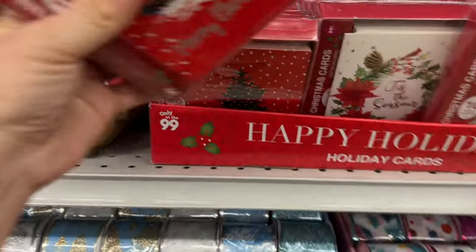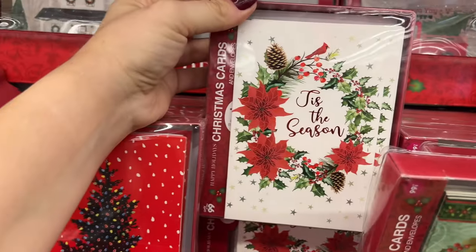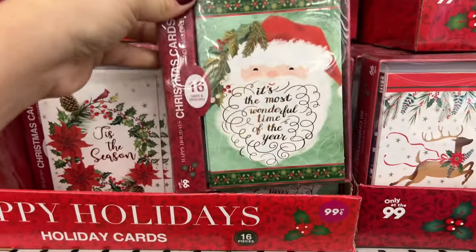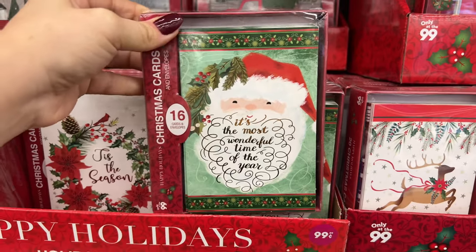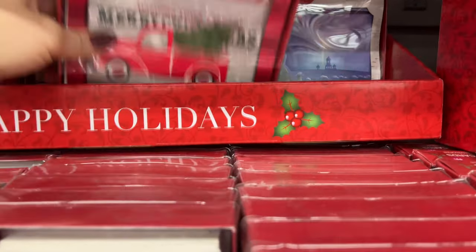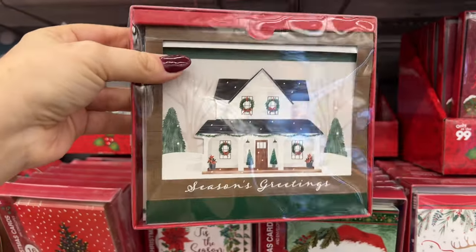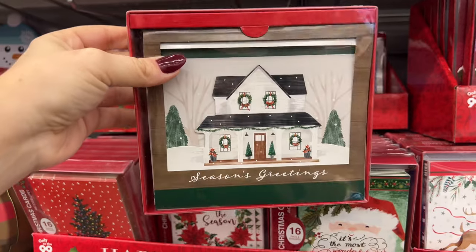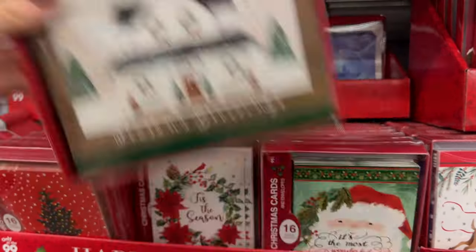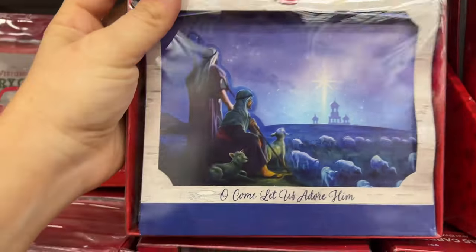They also have more Christmas cards out. Christmas cards — you get 16 in this pack. Christmas cards — tis the season, it's the most wonderful time of the year! And they have these too — oh, how beautiful. Look at this one — the little house in the snow on Christmas morning, having a nice breakfast together enjoying family's company. That's what comes to mind when I look at those cards.